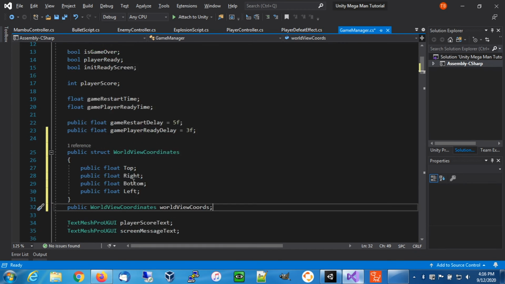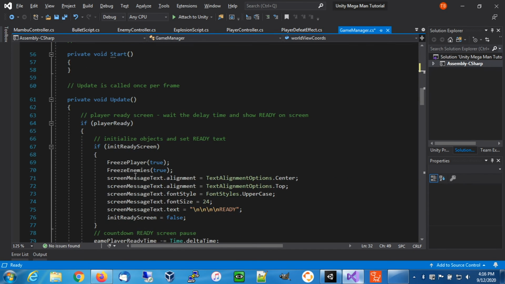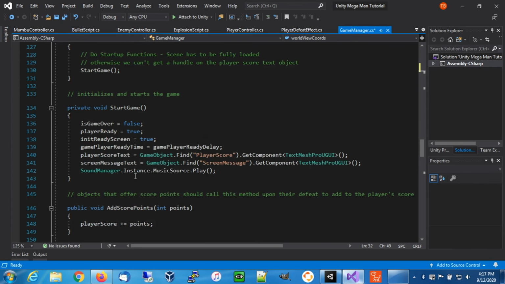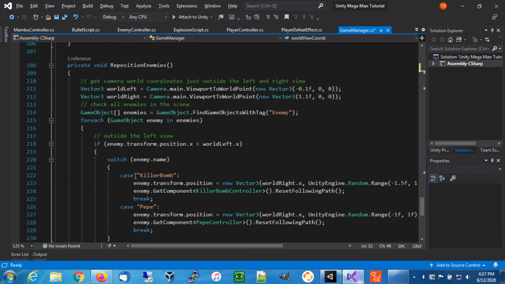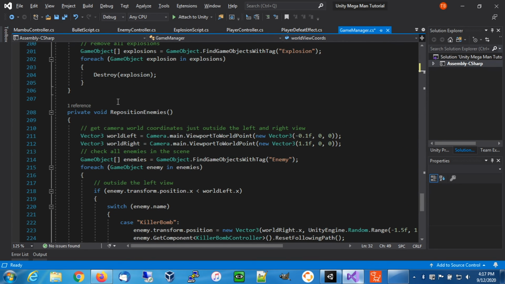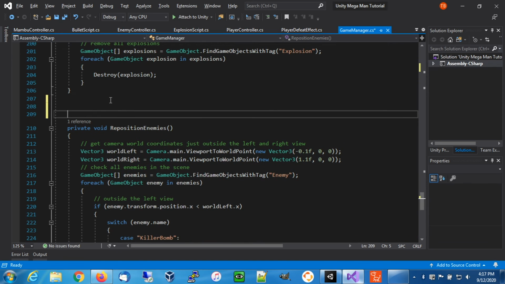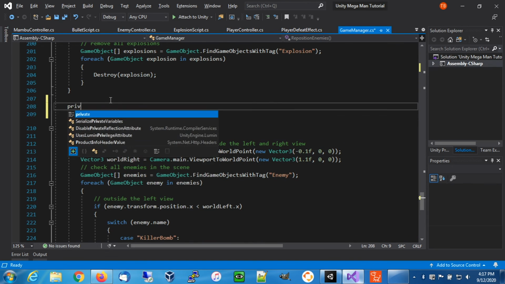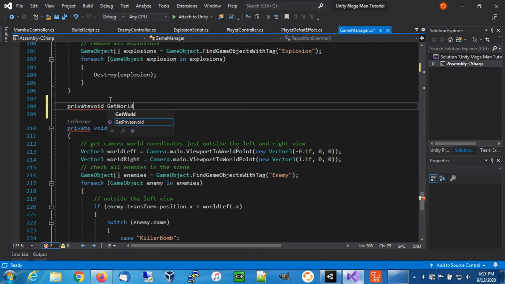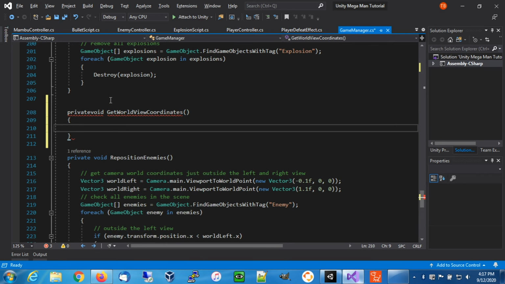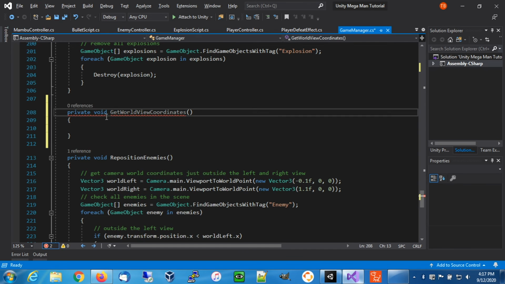All right, so now we're going to create a function. We're going to come down here. We'll do it before RepositionEnemies. So we're going to do private void GetWorldViewCoordinates.